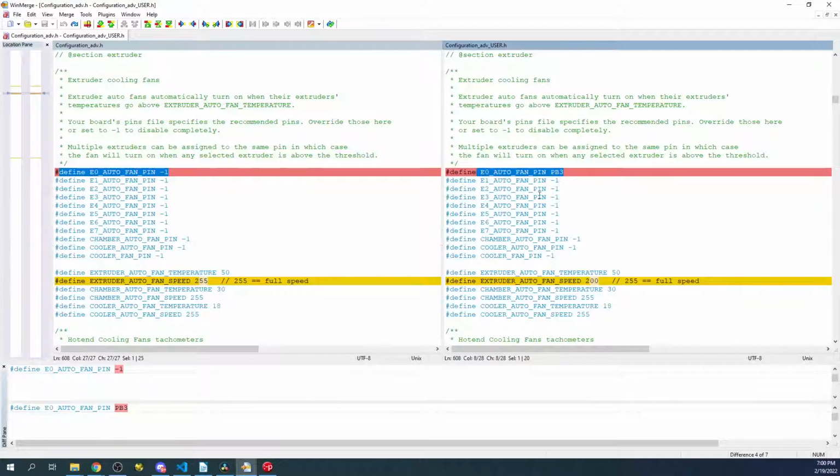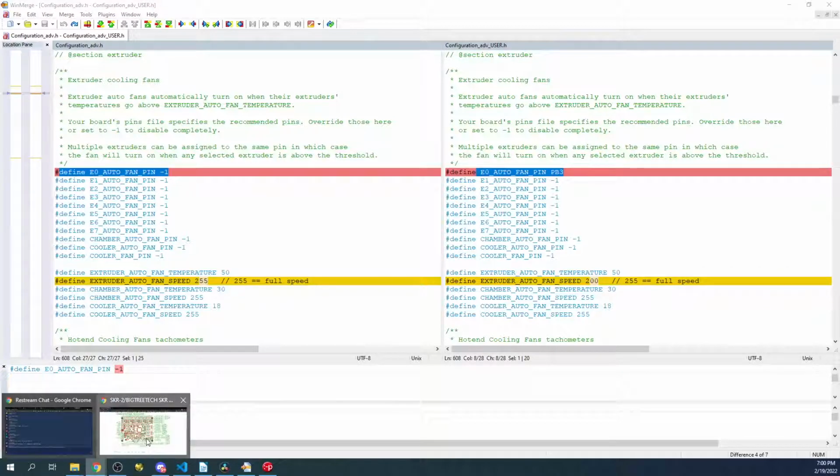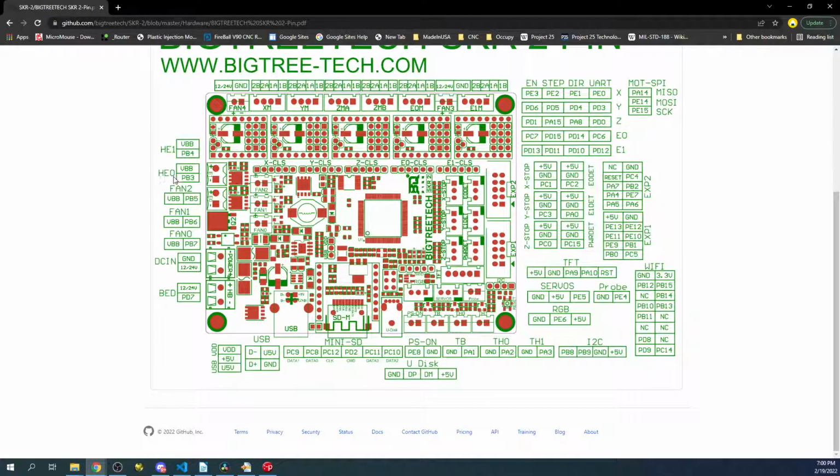So I go over to the pinout diagram to look at this. You can see right over here that HE0 says PB3. Then HE1 says PB4. So this is your extruder 0. This is the power port. Then you have extruder 1, which is your second extruder. And then you have your fans over here. So we're going to go back and look at the board and see where E0 is located for the extruder, which is HE0. And this will become obvious.